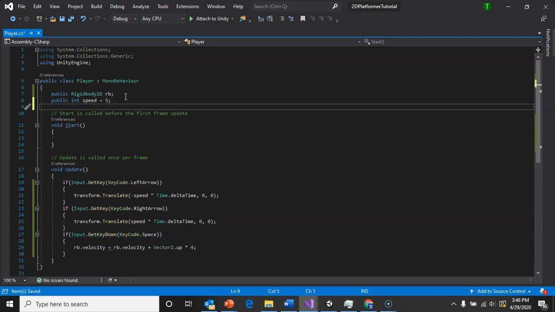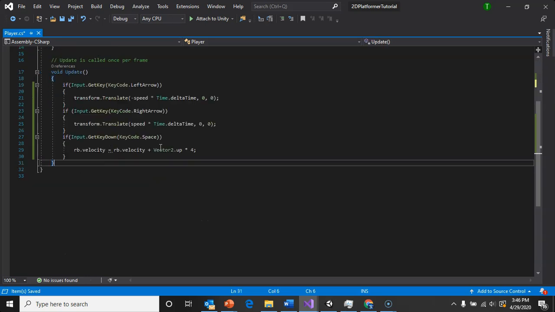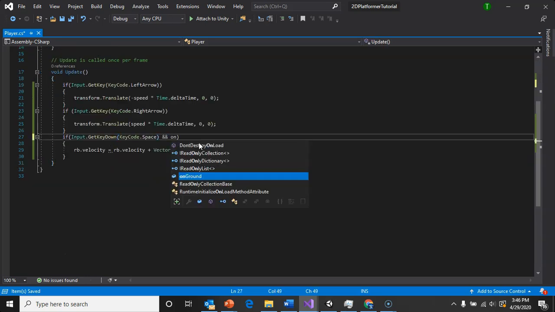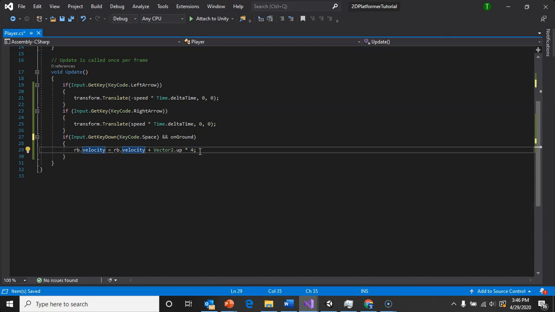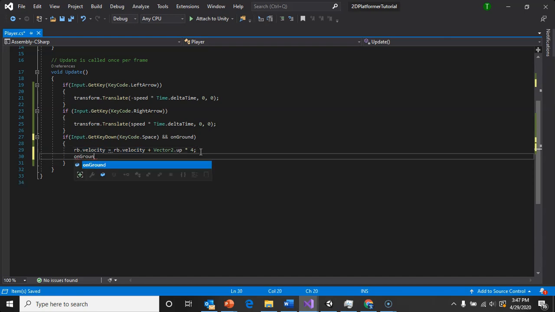We can do public, just so we can see it, boolean onGround. It'll start off being false, just assuming it's false, and onGround has to be true in order to jump. You can only jump if you're on the ground. And then after we do jump, once it's being executed, we should switch it back to false.